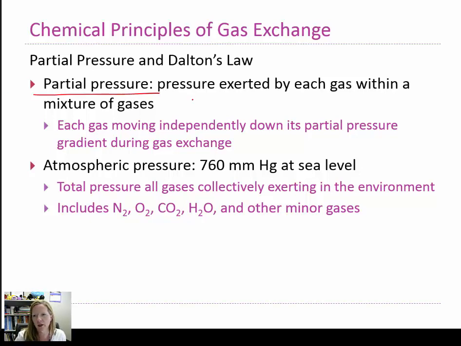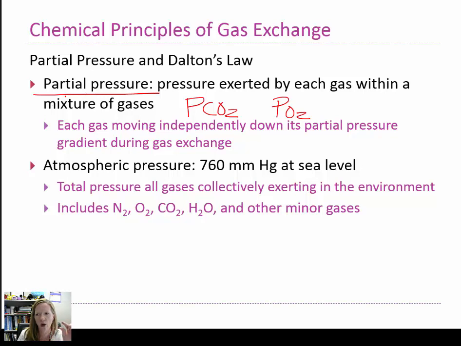We've looked at this before. Very briefly, I talked about this, but remember earlier in some other slides and sections, you saw that P in front of O2 or CO2. That P represents something called partial pressure. Partial pressure is the pressure exerted by each gas within a mixture of gases. We'll talk about how important these partial pressures are, because each gas independently is going to move down its own partial pressure gradient for gas exchange. When we were looking at ventilation, all the gases were just moving from a high pressure to a low pressure. Now we're getting to where it's each individual one.